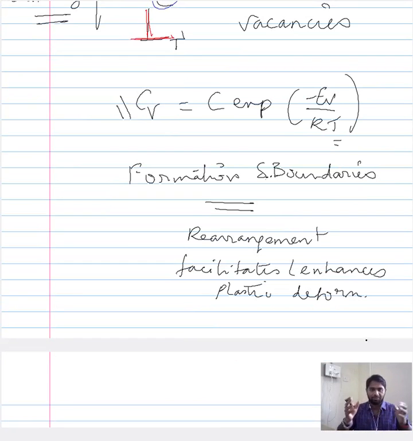So annihilation, ultimately it is quite straightforward. The annihilation decreases the dislocation density. Now in case of rearrangement, the number of dislocations within the grain is reduced because the existing dislocations get accumulated and form the sub-boundaries. Once your sub-boundary is formed, it is confined to a specific region of the grain, and in the remaining region the dislocation density has sufficiently decreased, and now the existing dislocations can move freely, and new dislocations that are being formed can also move freely. So in this way, we have enhanced the plastic deformation of the materials just by virtue of the stress.